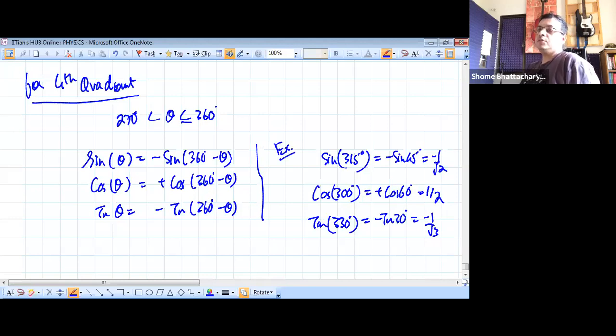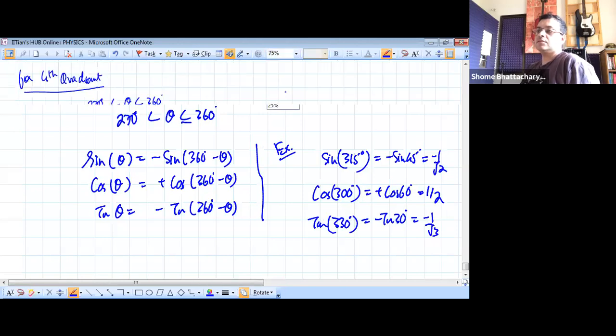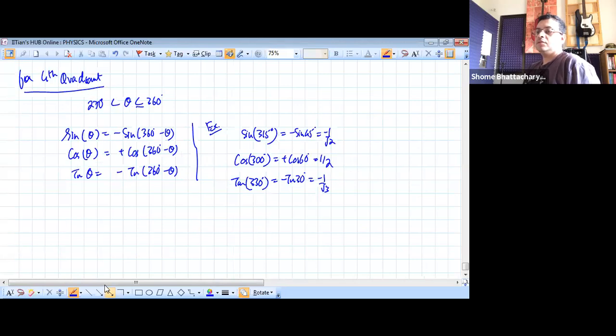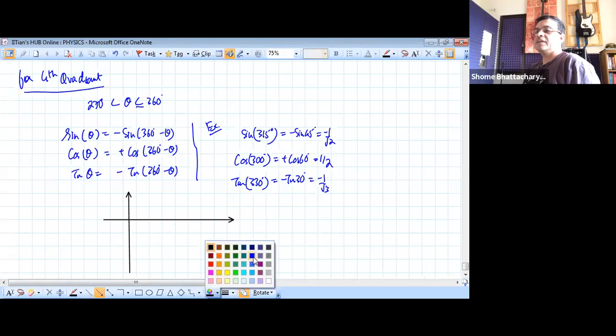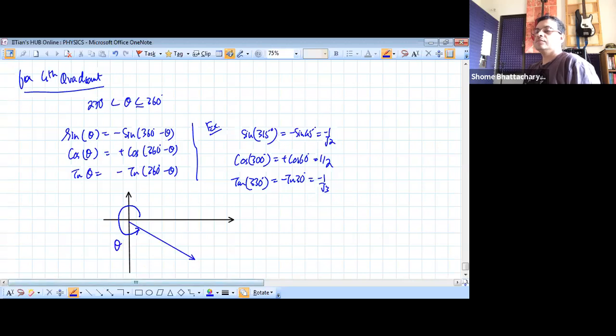So again, these formulae you can justify by making a vector diagram and relating the components like we've done earlier. Make a vector diagram and relate the components. Realize you have something like this. So if your vector is lying in the fourth quadrant, its anti-clockwise angle with the x-axis is like this. And this is your theta. You can use the same methods that we discussed earlier.